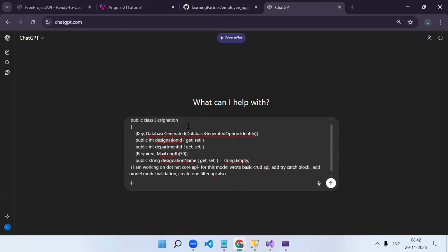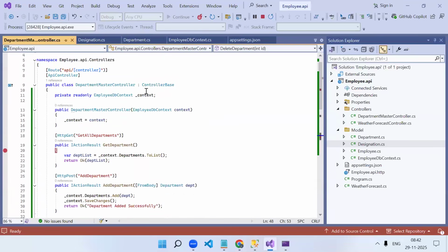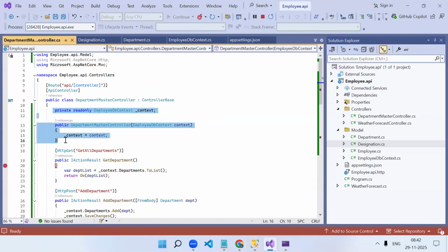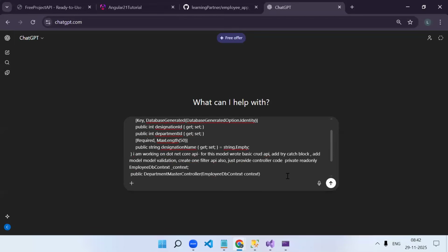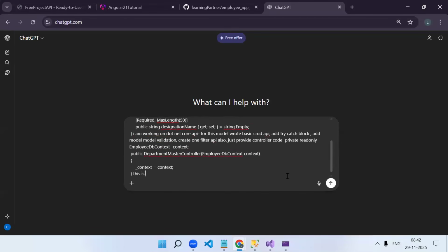Okay. With that, we will be able to filter also. Fine. And just provide controller code. And our DB context name also we will provide so that we don't have to do this. Directly, if we copy paste, everything will be done. This is my DB context.